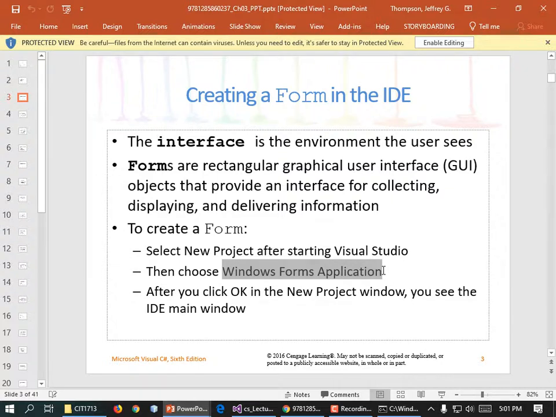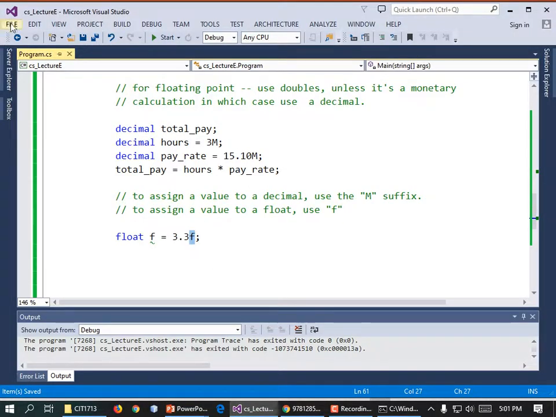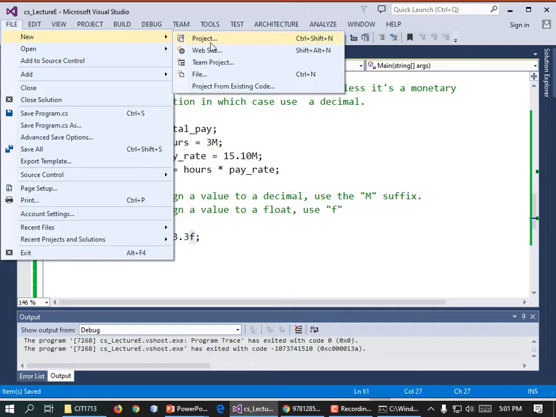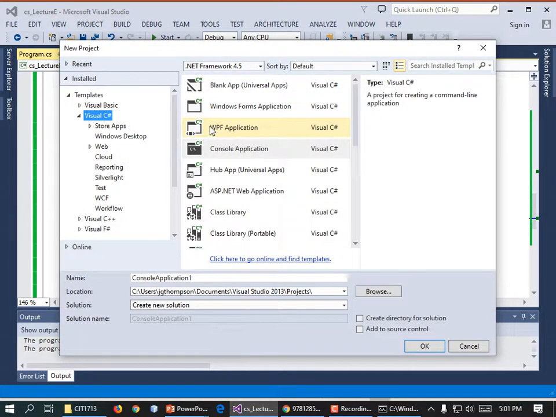If we try to do this, you're not going to see this option on yours because it's called WPF now. I'm going to blow past this until I have my little series of steps drawn up ahead of time in my mind, because this is referring to something that I have in Visual Studio, a new project that I have called a Windows Form.